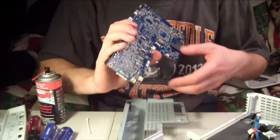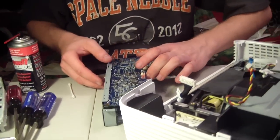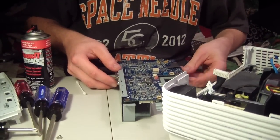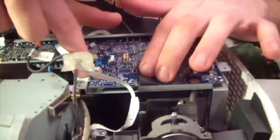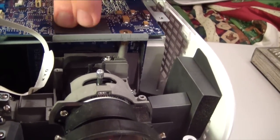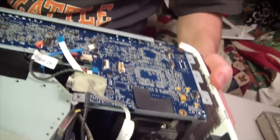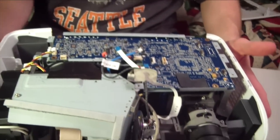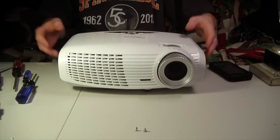I'm not going to show the whole reassembly. I just do want to show the initial connection, because it was the whole reason I took this thing apart in the first place. Connection is nice in there. Hopefully that'll take away my vertical lines, at least enough to have Horrorfest. But I will come back with a test run momentarily. Alright, I've reassembled my projector, and without further ado, here we go.